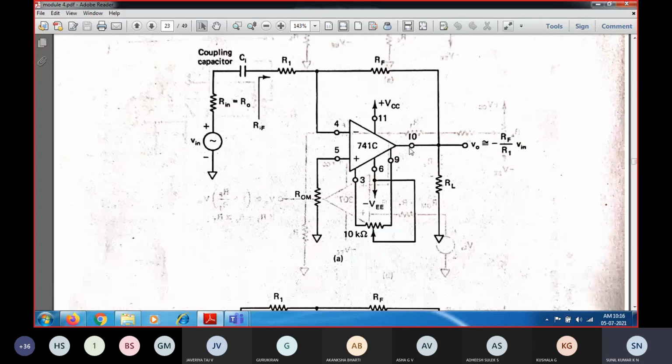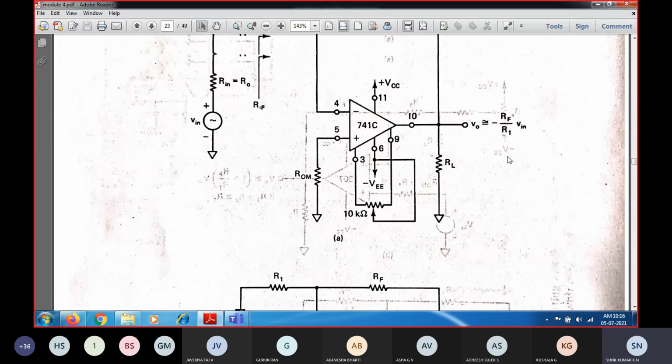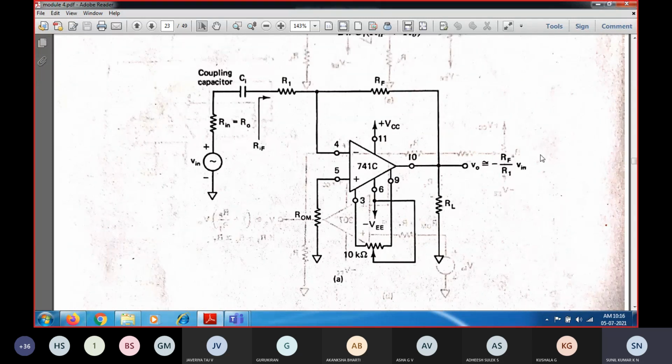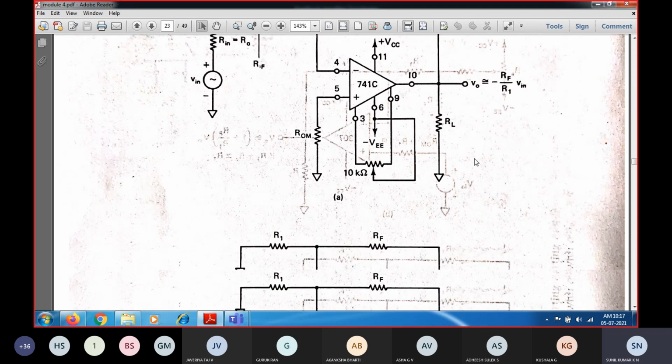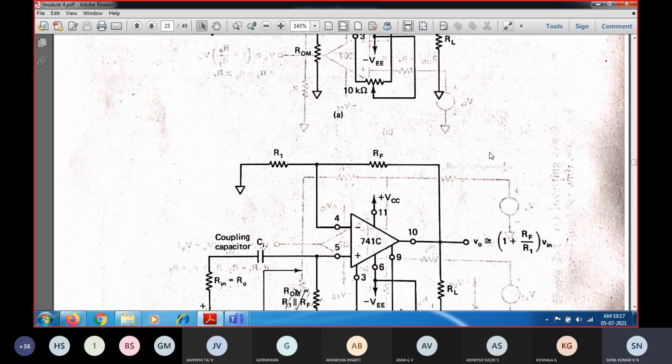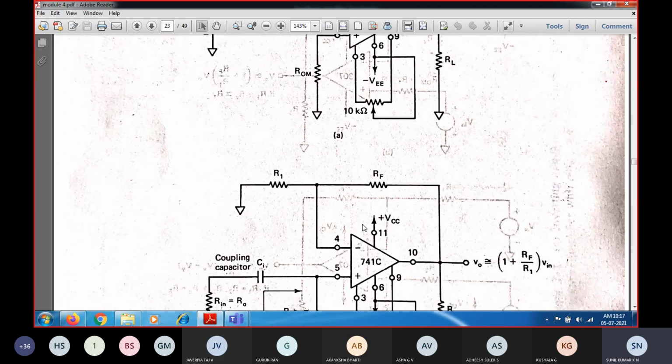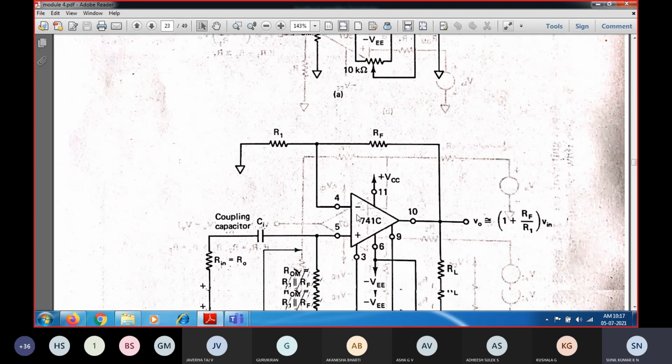After that, we started with the AC amplifier. Again, I have just considered the 741 op amp itself. In order to make the operational amplifier work for AC signals, we are going to use coupling capacitors across the input as well as the output, so that it works like an AC amplifier: an inverting AC amplifier, a non-inverting AC amplifier, and this is a differential amplifier.